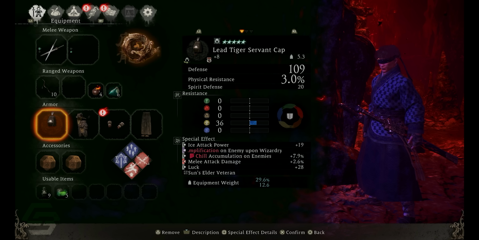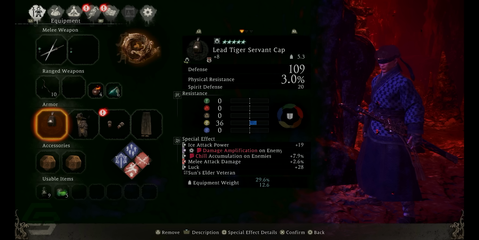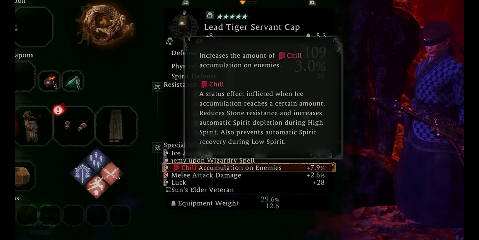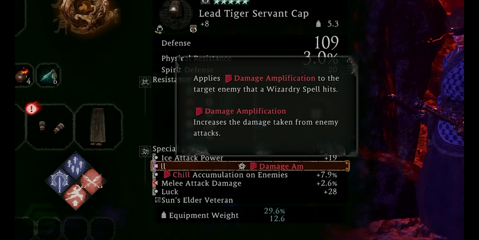If you want a higher chance of receiving 5-star gear, you can also add luck attributes to your pieces. So you can find luck on accessories, you can also add it onto your pieces of gear. One stat that you should really be on the lookout for is called damage amplification upon wizardry spell hit. So once you hit the boss with a wizardry spell, your next wizardry spell is going to do more damage because your damage is going to be amplified with this buff.